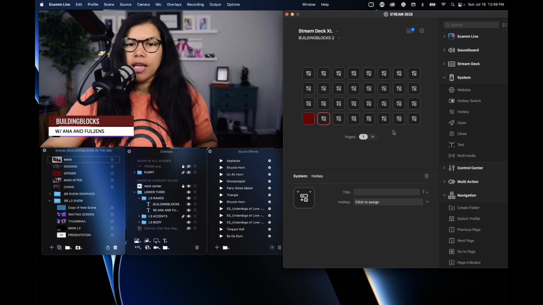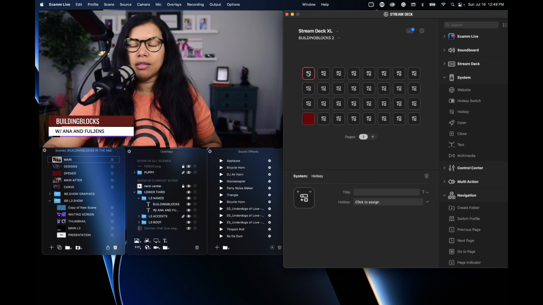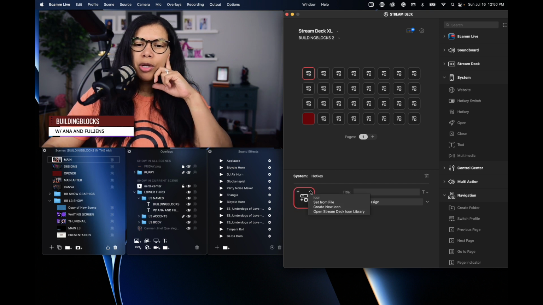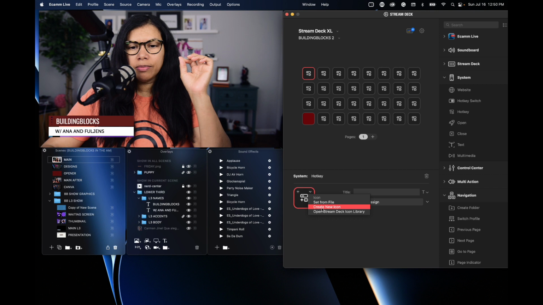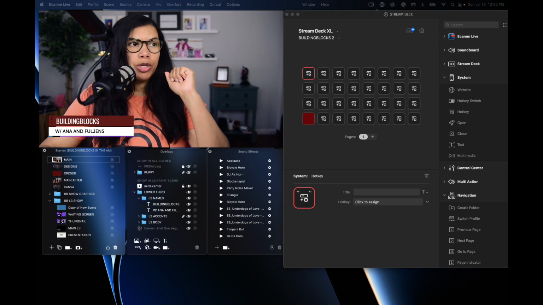Okay, now that we have it, we are going to assign the keys. But before we do that, we have to actually make them into keys. And for that, I'm gonna go to create new icon.